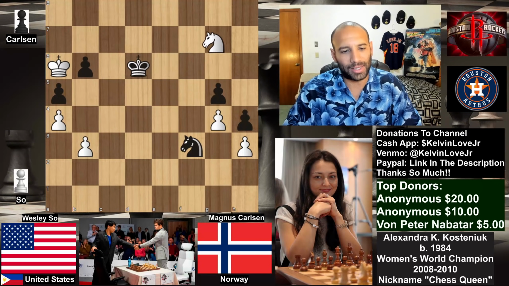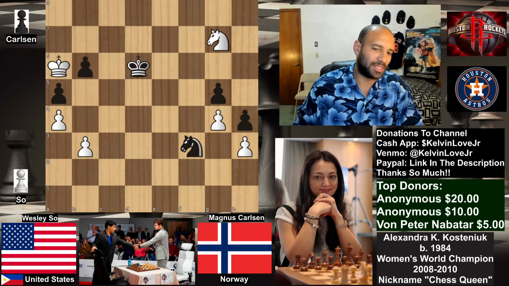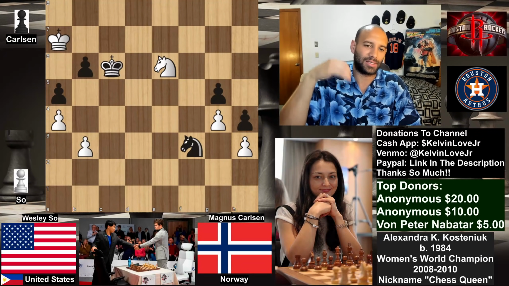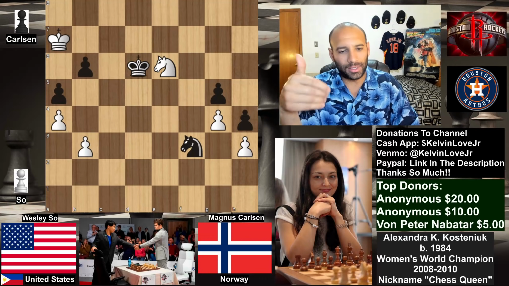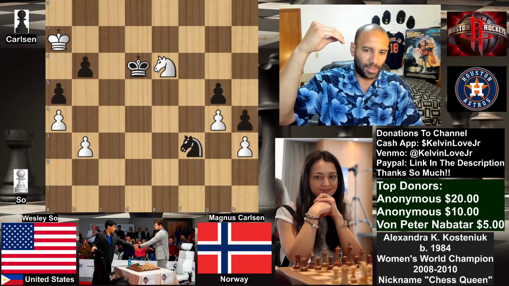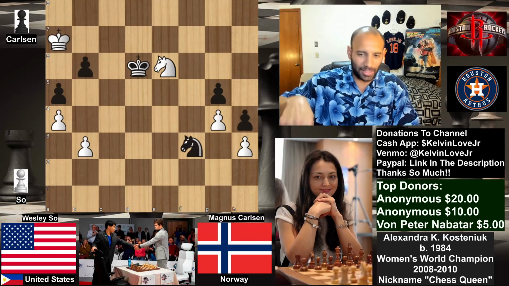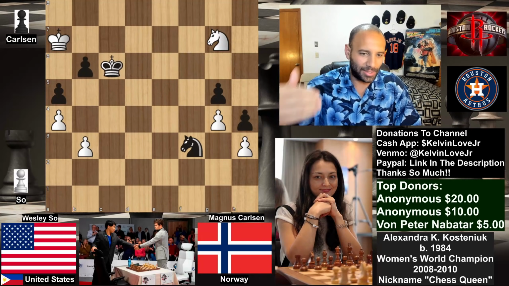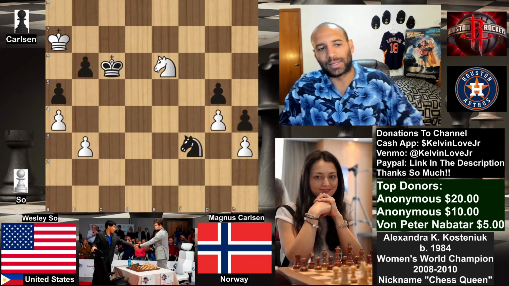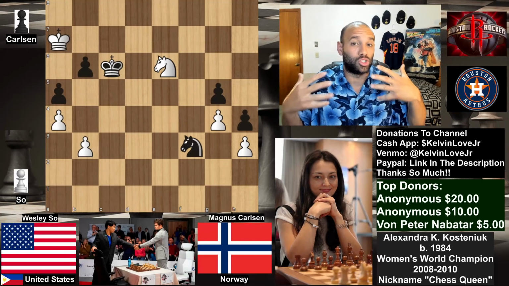We see king to d6. We see knight to g7. We see king to c5. We see knight to e6. We see king to c6. King to a7. King to d6. Knight to g7. King to c6. Knight to e6, king to d6, knight to g7, king to c6, and then knight back to e6. And it is in this position that the players agreed to a draw.